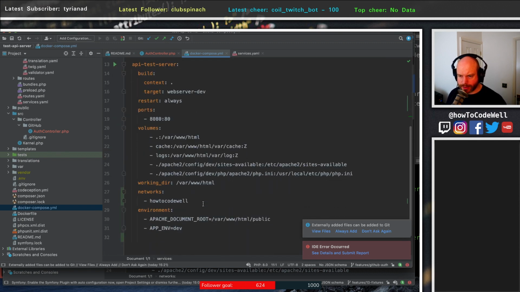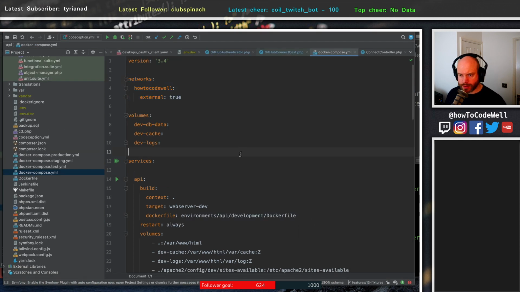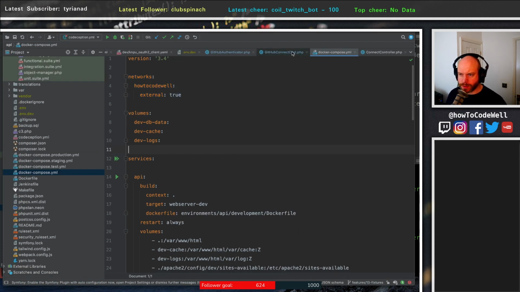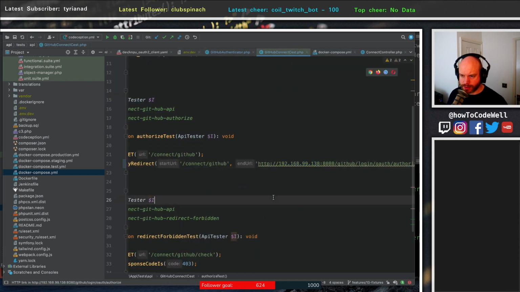And then, so that's now in the network, which means that I should be able to target this via the other container, which is also in the network. So I should technically be able to access it now by its service name, not container name, service name, which is that.